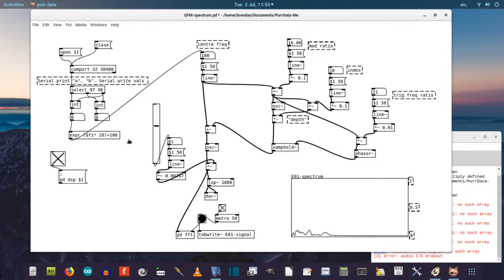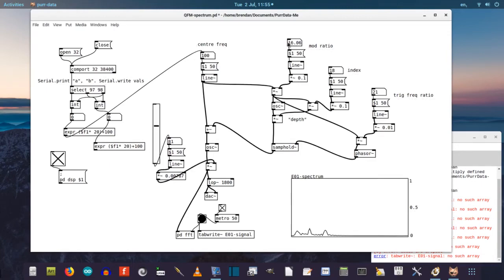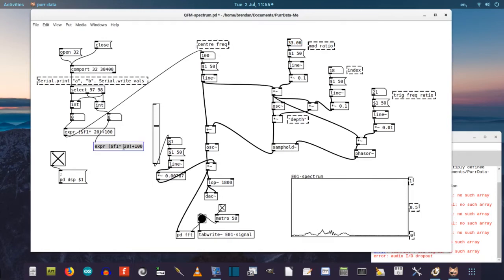And use another expression object. Control copy, verify for the ratio. And we're going to change that to, we want it to go between, well, let's see. It's 0 to 100. So we can simply control E, multiply it by 0.5.